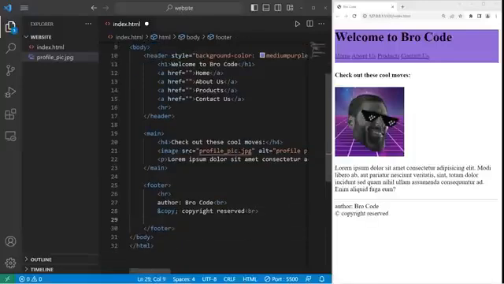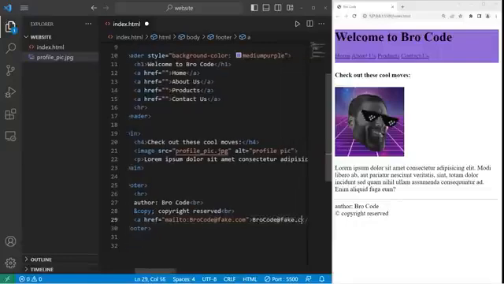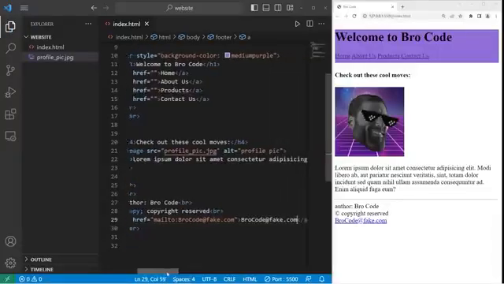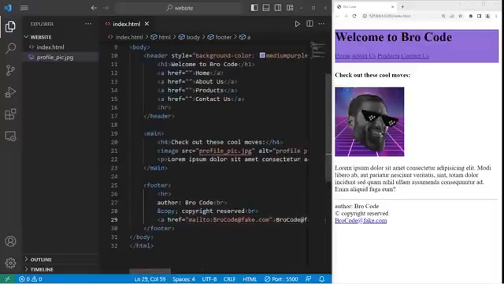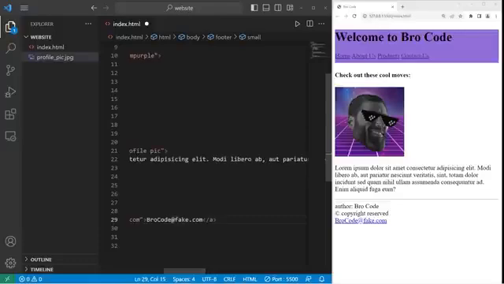Then I'll add an email. This will be a link. We need an anchor tag. Set the href attribute to be mailto, colon, then an email address. I'll make one up. BroCode at fake.com. Close the anchor tag. Then I need some text. BroCode at fake.com. Feel free to use your own email. I'll make my email a little bit smaller by using a pair of small tags. So enclose our hyperlink with small. There we are.